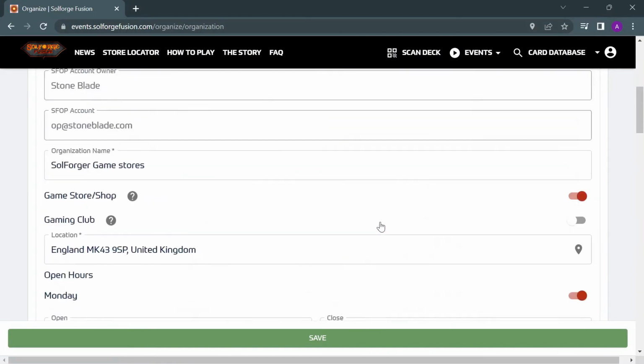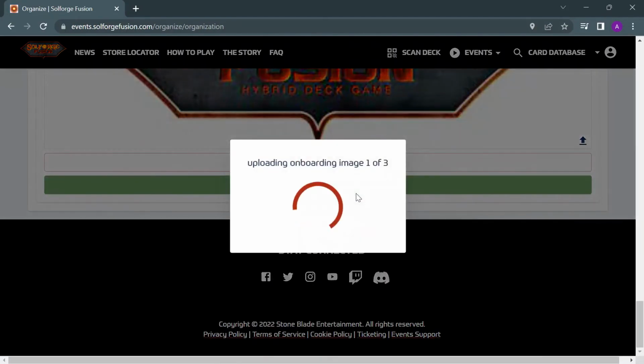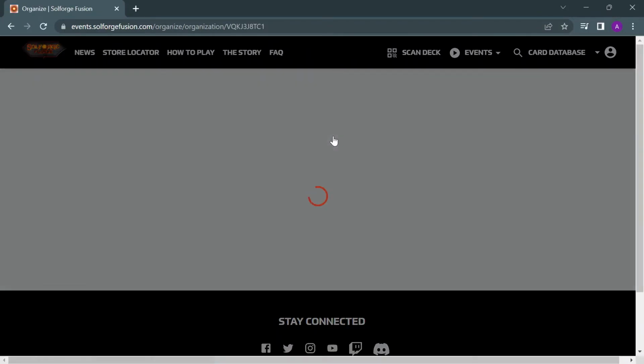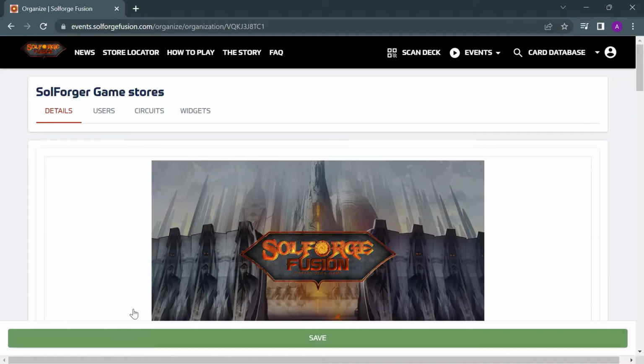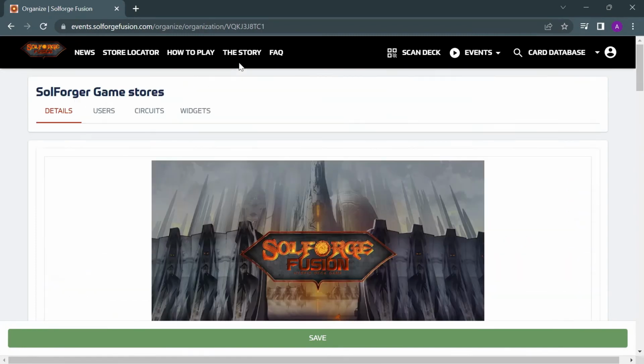Once you've filled out everything on this form, you are good to submit. You hit save. It'll upload the images for you, and then we will get a notification on our end, and we'll look through, and if you've done everything correctly and we like that you're all good, you'll get approved and you're ready to run events. It'll bring you back to this page. We'll show everything on there. You are good. You have got a store. Now, how to run events.